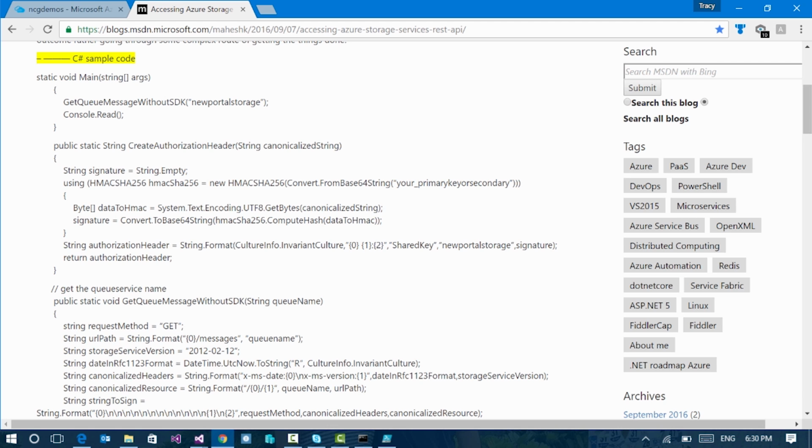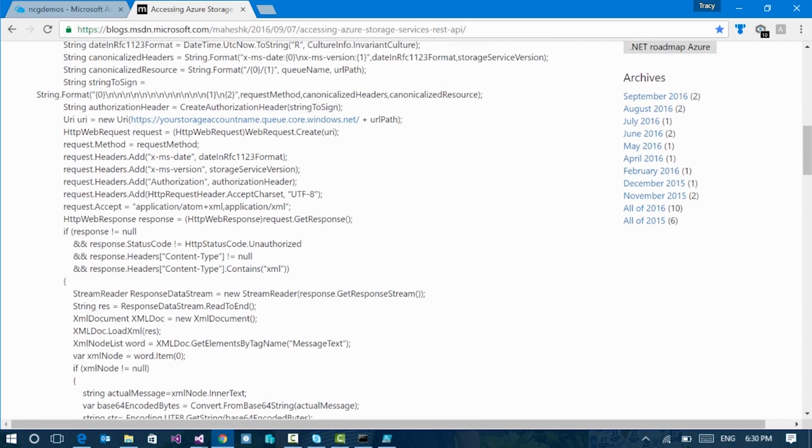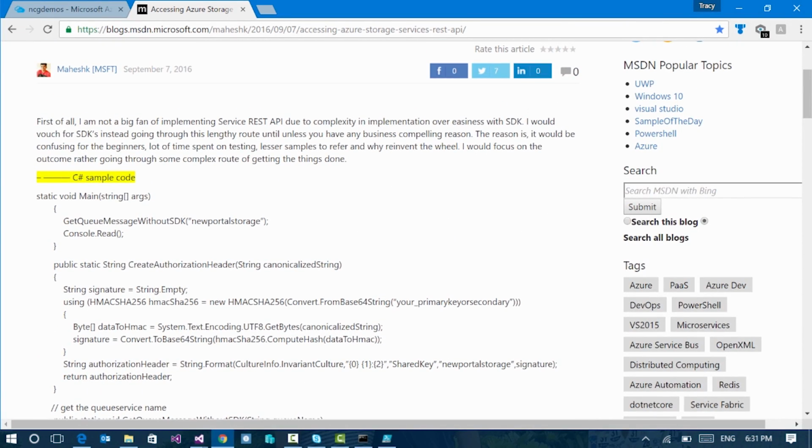But what's important is you have this really complex process of building the header. Not only do you have to build a very specific header for the authentication and for the REST API in general, you have to actually get an encryption signature from it, and you can see that HMAC SHA 256 about halfway down there, and that's a process. So this is all code for what would be a fairly simple process, as I said, retrieving data from queue storage. But the point is, it doesn't matter what type of storage. If you're going to use the actual access keys, that's how you would do it.